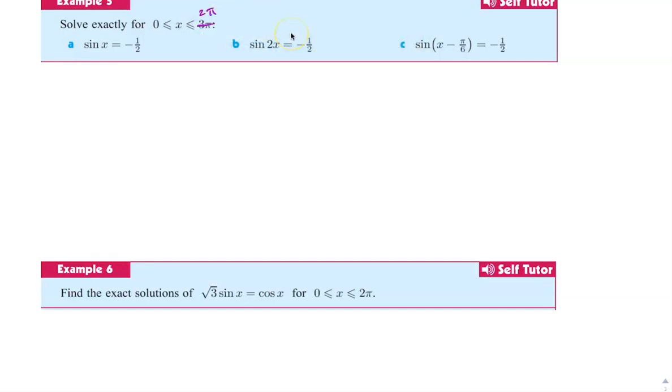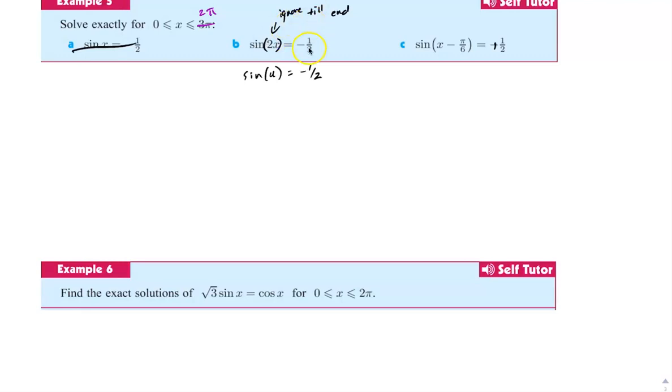So this is the basic one. Let's start with this one. See how it's not just a basic sine? It's sine of 2x. So obviously there's something inside that parenthesis. Well, what you do is you ignore it. Ignore it till the end. A lot of people call this u substitution. So you just pick another variable, you put it there for the 2x, and you just solve it like that. To me that complicates a little too much, but it's the same idea.